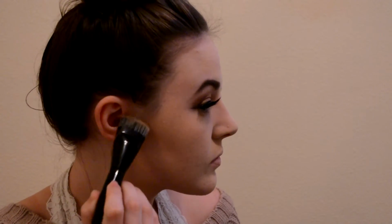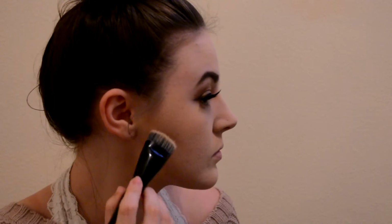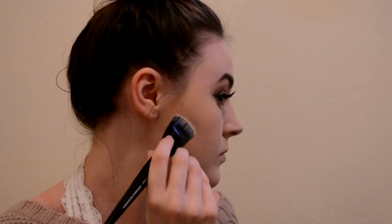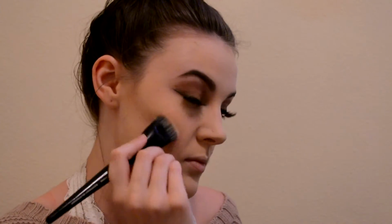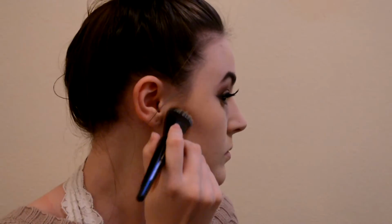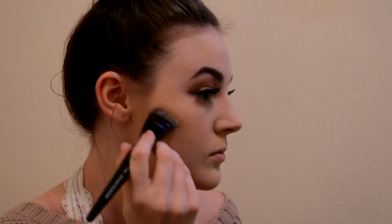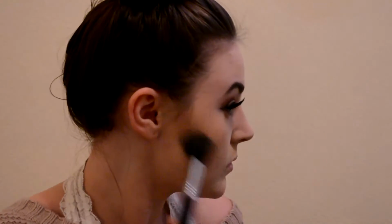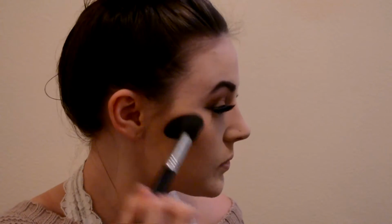And then I moved on to contouring. I'm going to start contouring by carving a line right underneath my cheekbones using this short condensed straight brush from Sephora. And I'm just going to draw that line and blend it upwards a little bit. And then I'm going to go in with the Sigma brush and really just blend that all out to give a nice seamless contour. I don't really like harsh lines or anything. Some people do. If that's what you prefer, then go for it. Rock what you want to rock. But this is just how I prefer to do it.